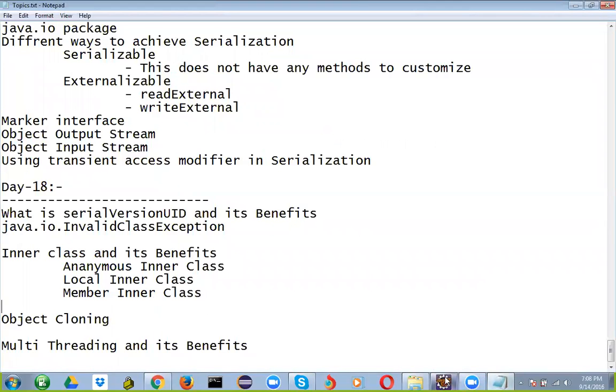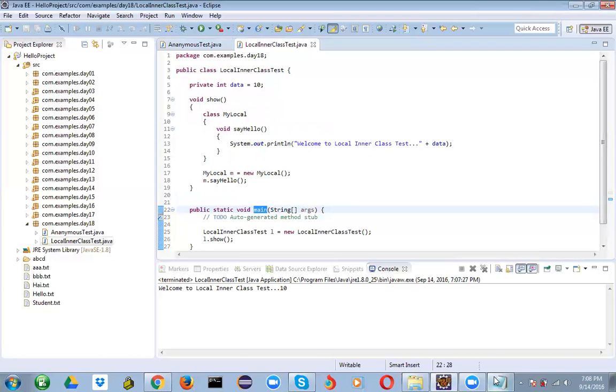So, member inner class. Right now we have seen two approaches, the regular one and the one that is method specific. A member inner class means you are declaring a class something like a member variable, so it is not specific to any particular method or constructor. You are declaring it in a regular area.